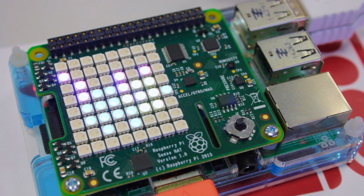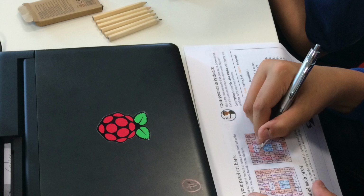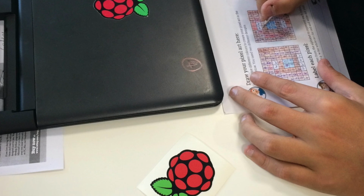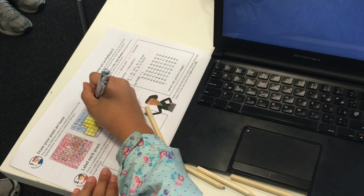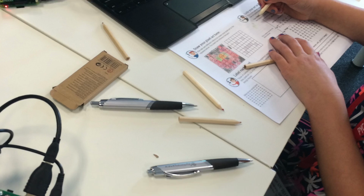There you have it. You have made your very own interactive Sense Hat Pixel pet. And so far all we've done is program the walking command. If we wanted to turn this into a much more interactive experience, you might want to think of a way of perhaps using one of the other sensors to feed your pet. If pets aren't your thing, then there are lots of other artistic things you can do with the Sense Hat. Like here, I've taken Steve from Minecraft, I've programmed him, and when I shake, it changes to a creeper. Alternatively, why not take a look at raspberrypi.org, have a look at their resources. There is tons of stuff to get you started making some more creative experiences with a Raspberry Pi Sense Hat.